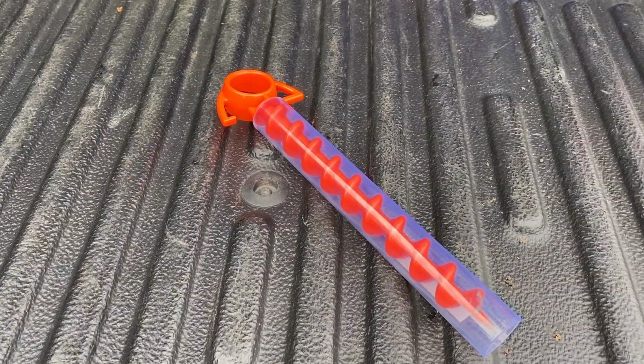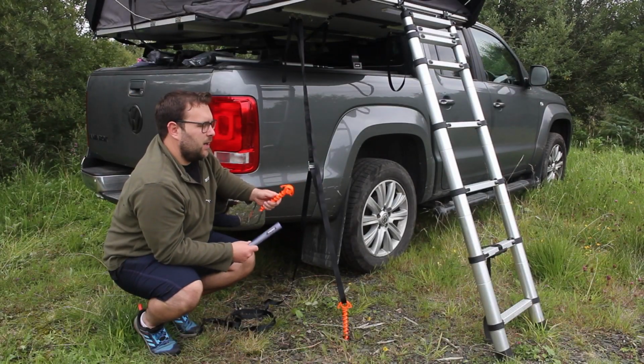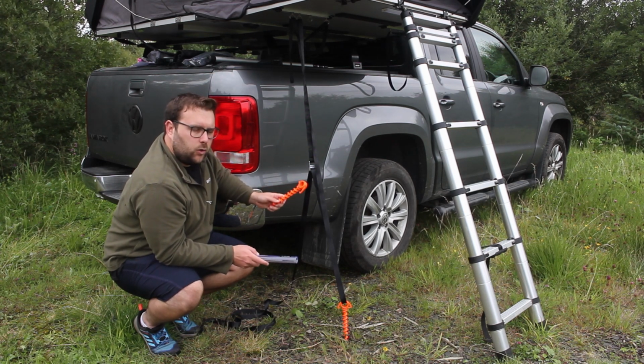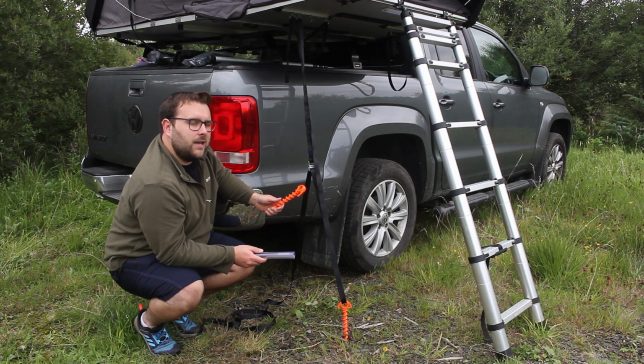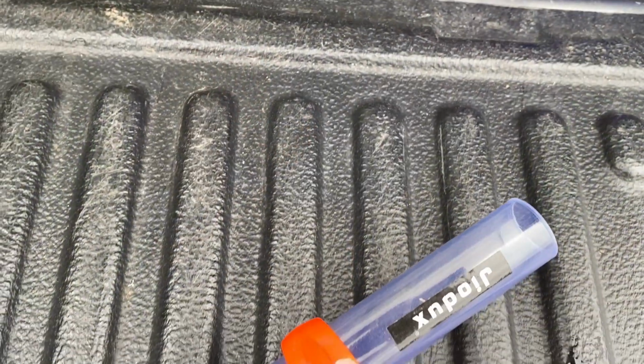These act as a great last resort, just to see you through a night, to get you home. I wouldn't necessarily plan on going out in a storm. I wouldn't want to risk damage in the tent, but it's just if you get caught short. At time of filming, so this is about August 2023, if you're on any of the UK camping groups, you will have seen that we're getting hit by Storm Anthony at the minute, and there are some people out there camping whose tents have just been destroyed.